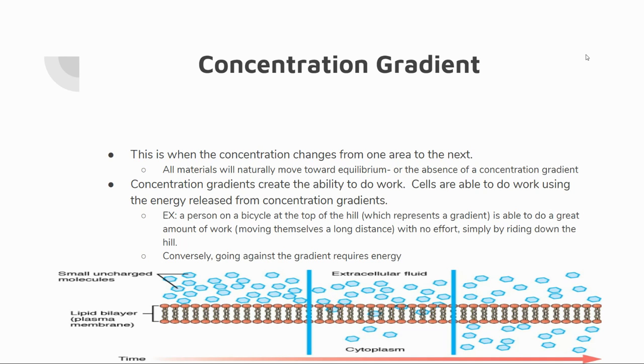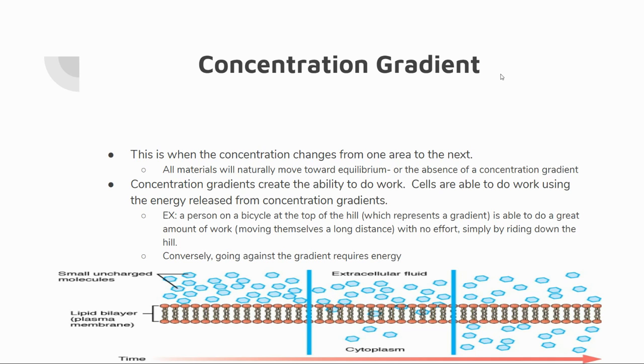Now, the great thing about this is it provides energy, okay, once those particles are moving across, which allows the cell to do work. And that's basically what this whole slide is saying. There's also a good example here of the bicycle. Okay, you can be sure to look at that. And so if you're at the top of the hill and you're riding down the hill, that's how nature works.